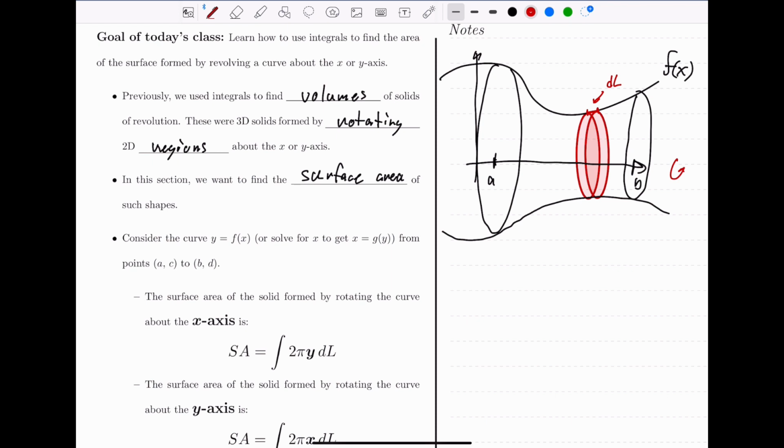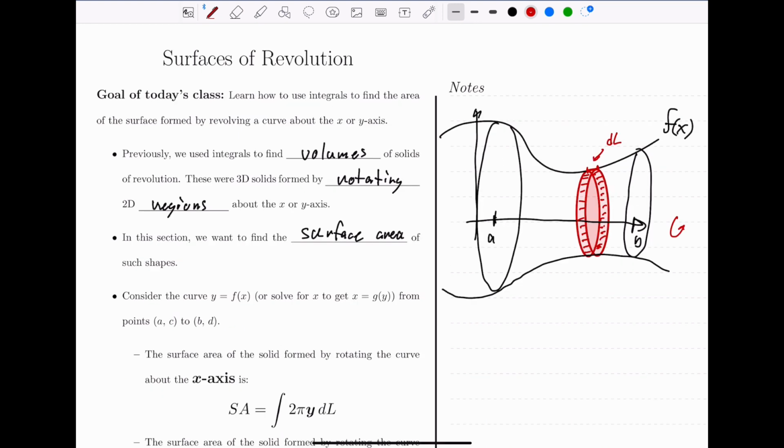What we want is an expression that gives us the surface area of this slice of the figure. We would like to know how much surface area is there along the exterior of this band. Well, let's imagine this as a cylindrical shape, and let's think of a radius here. This is some radius in the y direction. We'll just call this y. So that's the radius of this band. And we want the surface area of the exterior of the band here. So imagine taking the circumference of this circle and then multiplying that circumference by the little bit of thickness that we have here.